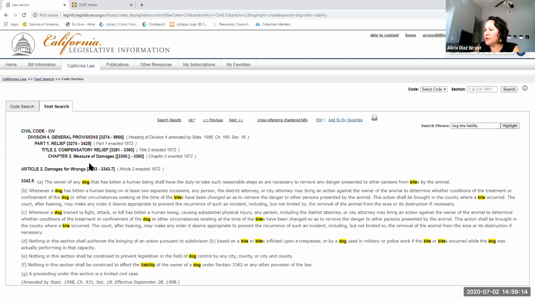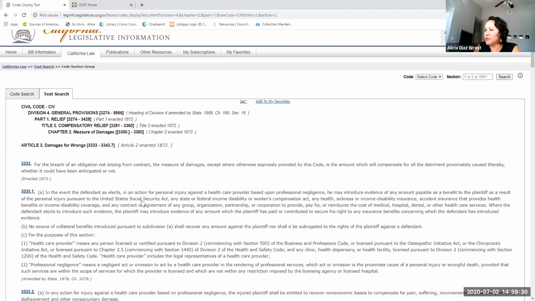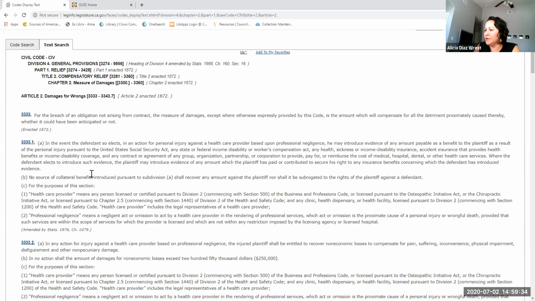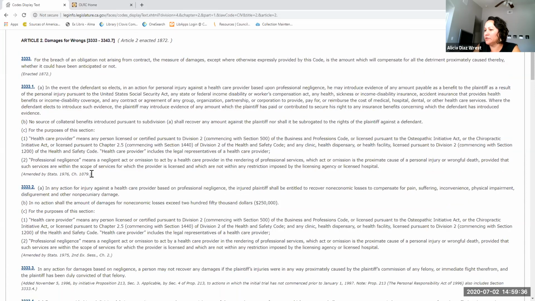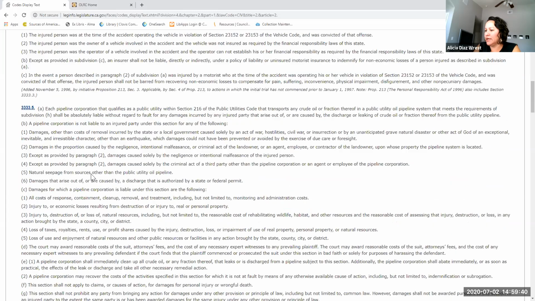And if you'll remember in the reading, the organization and table of contents can sometimes be something that you use when you're doing research. So I just want to point out to you where those kinds of resources are. If I click up, it's going to take me into the bigger code section where I can see the different statutes that are closely related to the statute that I'm looking at.